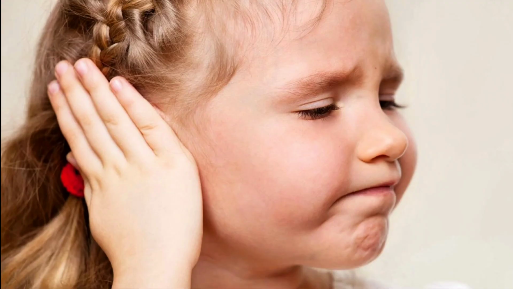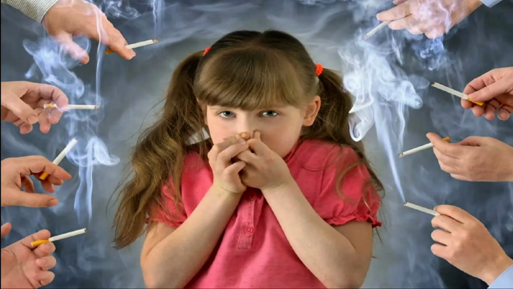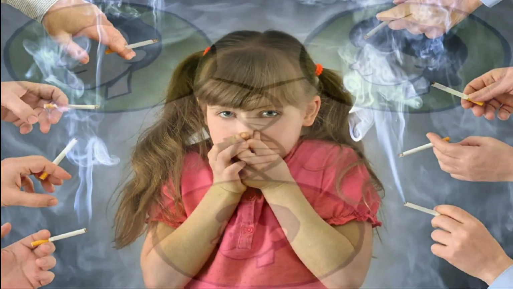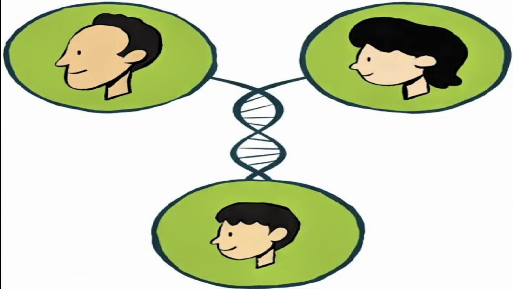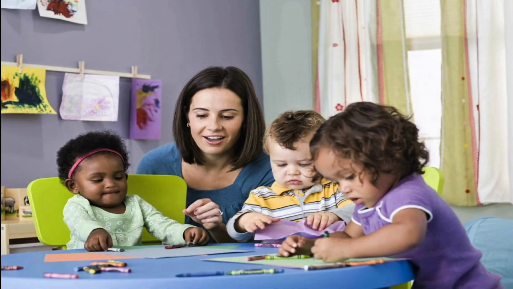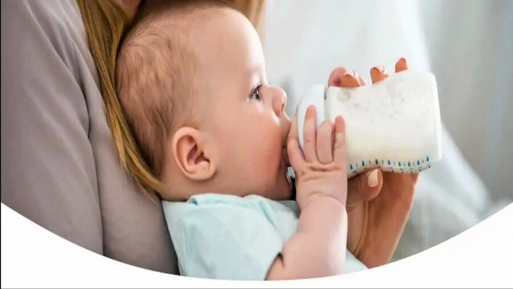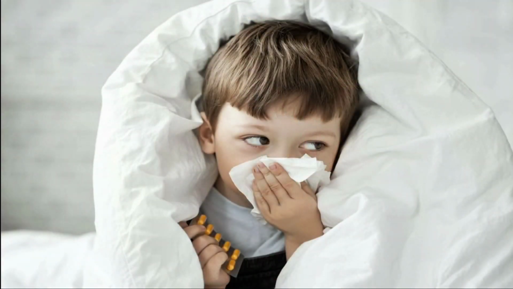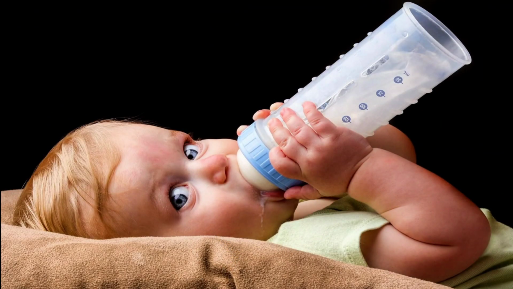Okay, let's know. Who is at risk for getting ear infections? While any child may develop an ear infection, the following are some of the factors that may increase your child's risk of developing ear infections. Being around someone who smokes. Family history of ear infections. A weak immune system. Spending time in a daycare setting. Absence of breastfeeding. Having a cold. Being bottle fed while lying on his or her back.